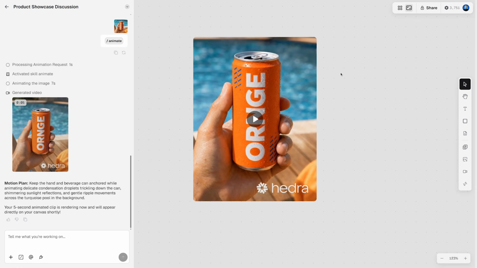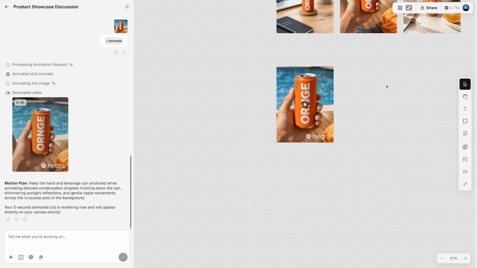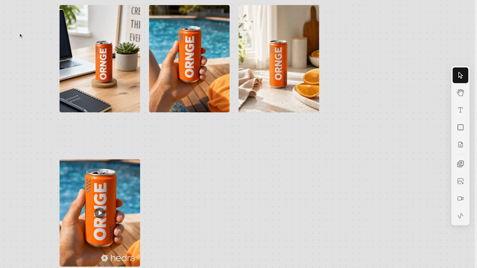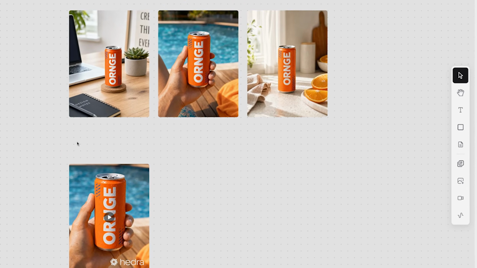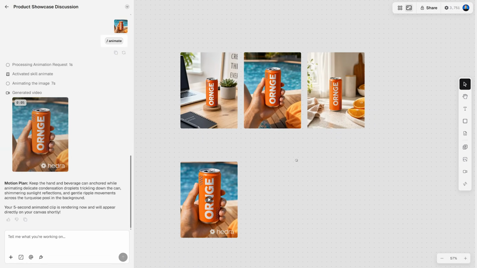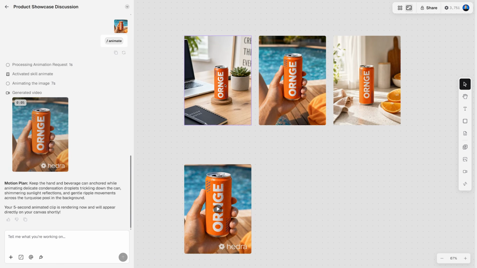And let me jump back in now to show you how to make those videos that have text in them. So what we're in here is an area called the space, and I can use this space to see anything that's been created so far in this project. So I've got my original images, I've got the video I just created down here without the text. And now let's say I want to animate and add text to this image here and also this image here.